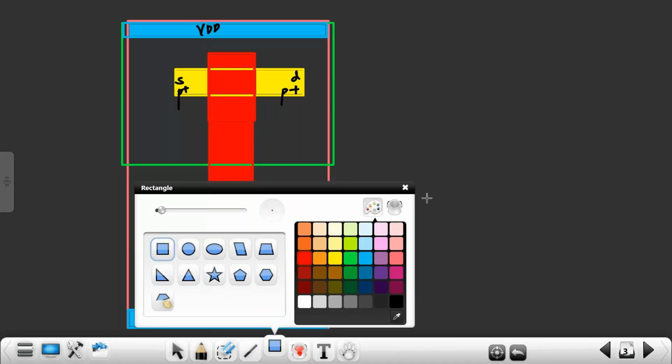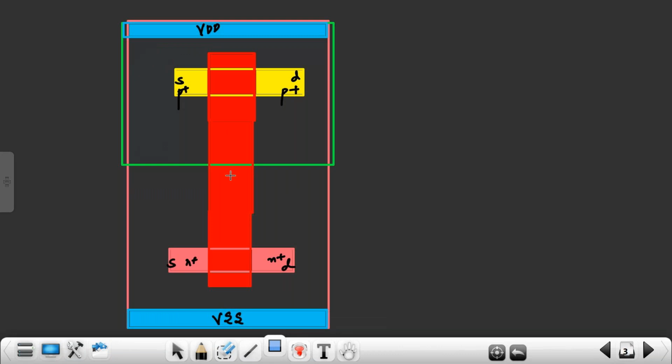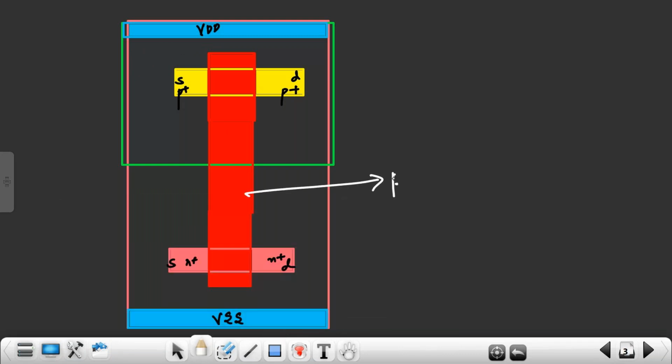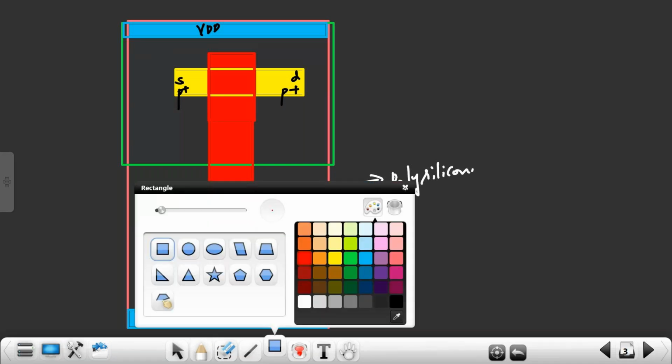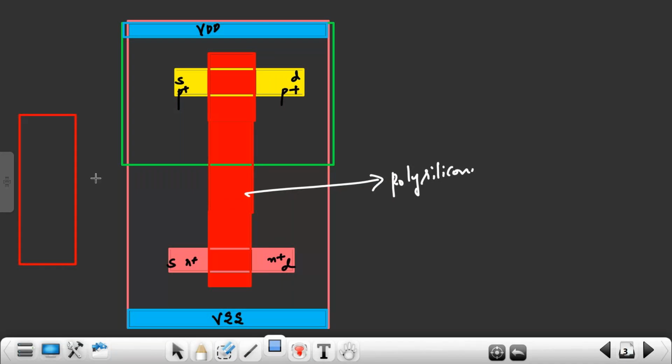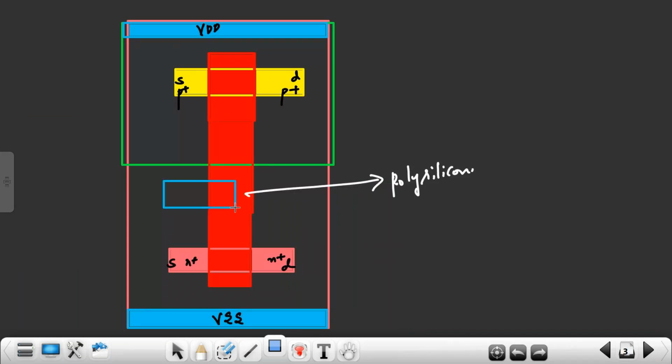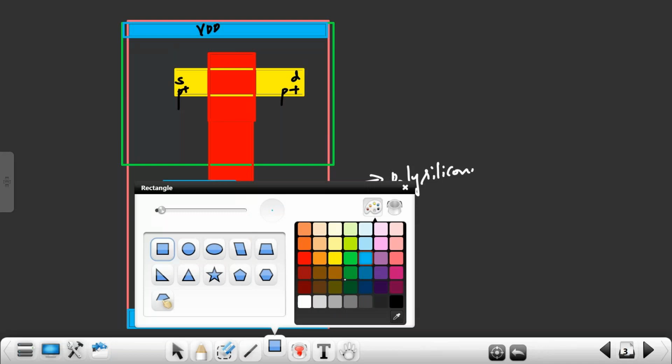And the connecting gate to gate is polysilicon, correct? If I have a previous cell and it wants to connect to this cell, it can't connect through polysilicon, it will connect through metal. So I have to create a metal contact for this. Here there is a contact cut.